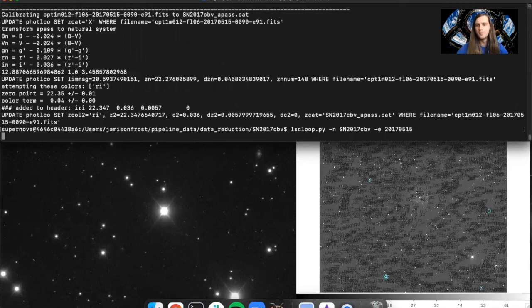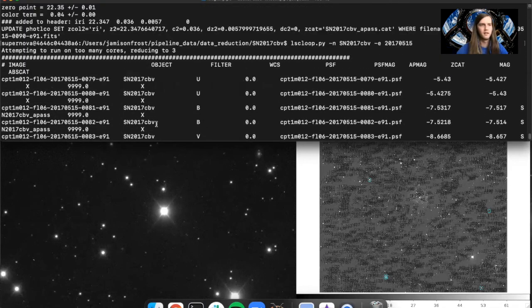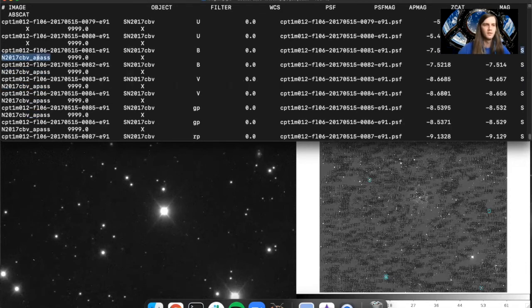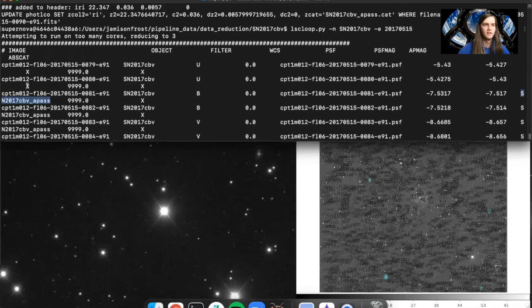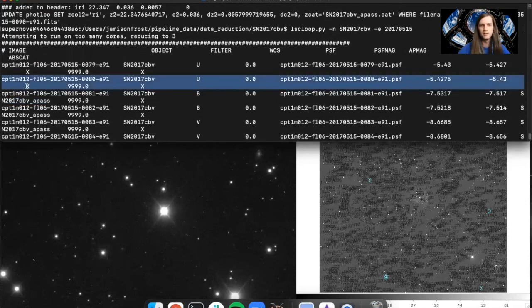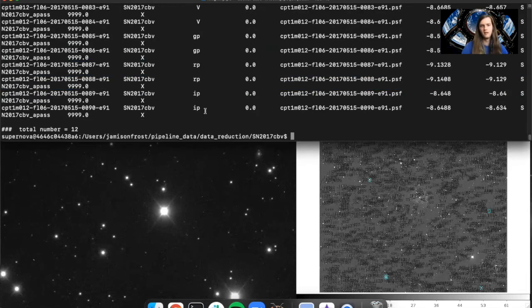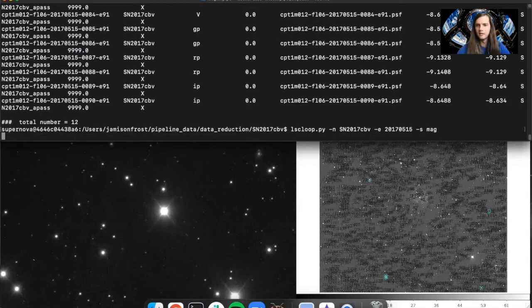So now if you just pull up the images, this column, it's a little hard to see because it's getting split, but this tells you what catalog you've calibrated stuff to. So I've calibrated all these images to the APASS catalog. These first two, there's still an X in this column. That's because those are the two U-band images. But it looks like these all got successfully input into the database. And so the last step is to run the mag stage, and that calculates the actual magnitudes.